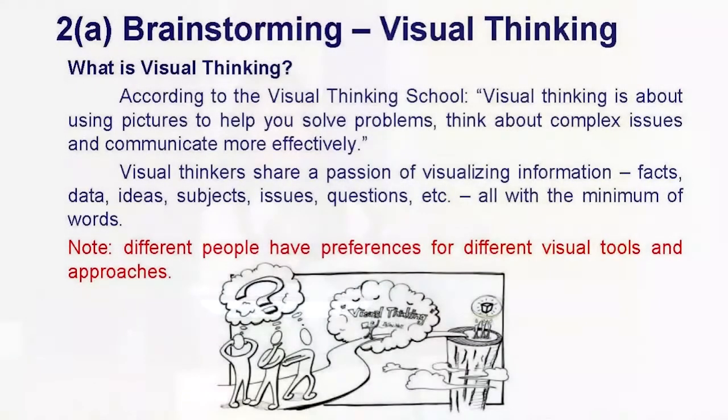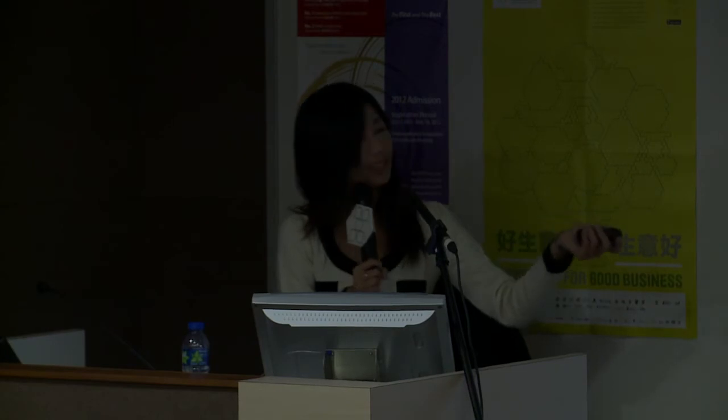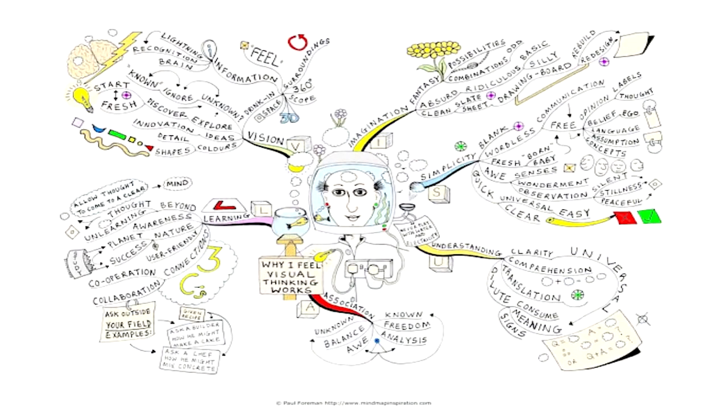Another one, visual thinking. Visual thinking is actually using facts, data, subjects, issues, and questions, and forming a visual picture, okay? So it's actually pictures that are used to help solve problems. I don't think you guys would use this. I'm just introducing to you guys that it's possible, but this is not as recommended. Because visual thinking involves a lot of drawings, it's similar to mind mapping. I doubt this would be efficient. It's not an efficient way.